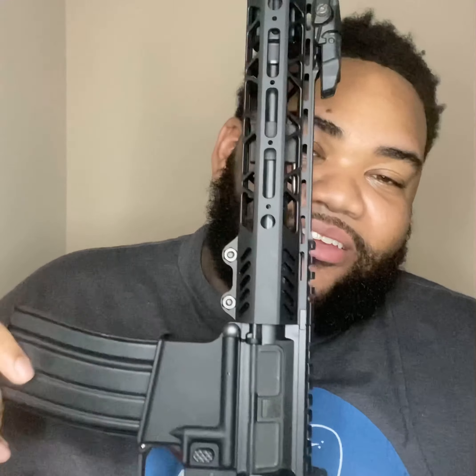My fourth one is this one, and it's kind of sentimental to me because I built this gun, so it means something when I put my hands on it. It is my AR pistol, chambered in 5.56 — empty mag, empty chamber. I built this probably a year ago, maybe almost two. It's a Palmetto State Armory upper, Anderson lower, Spikes Tactical parts kit, and the trigger is out of a Radical Arms AR I had laying around.